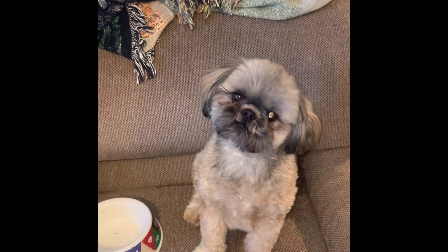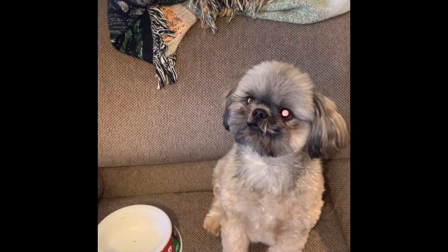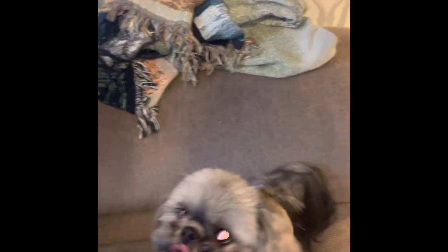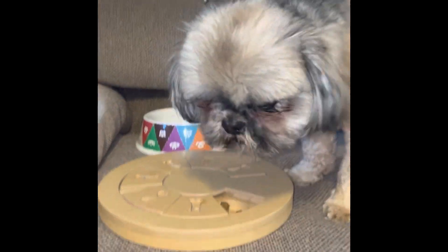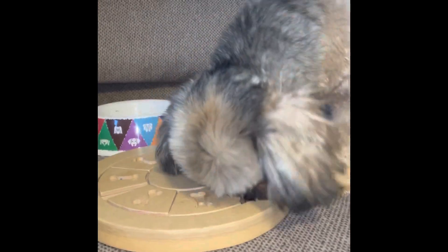You may have seen him in my earlier videos. This is my little student and he stays with me from time to time when his folks are out of town. Let's give him a puzzle toy. I know you gotta wait, little buddy — just wait. I'm super excited! Ready? Take it, and we'll see how he does. Sometimes you may need to help your dog, especially if they're new.